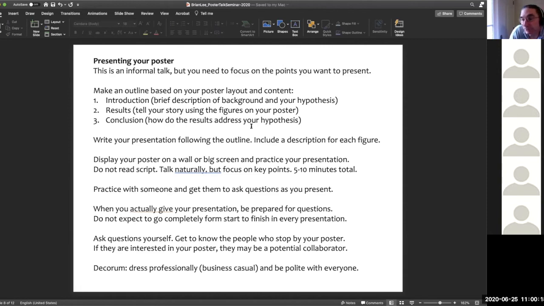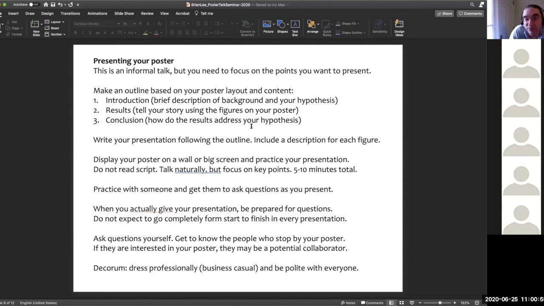When you do the presentation, do not read a script, even though I recommend you write down what the descriptions are that you want to present. When you actually do the presentation, it should be much more natural and conversational. So don't try to memorize a script. You want to write it down so that you know what the key points are that you're trying to present, but then allow yourself to think about each of those points and come up with the words as you're thinking about it in your presentation. It'll come across much more naturally as a conversation.